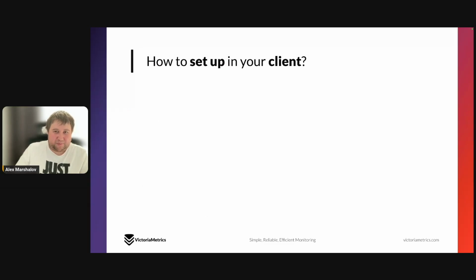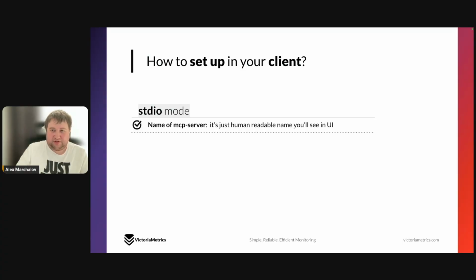The MCP server supports several running modes. By default, it runs in stdio mode. I'll tell you about modes very soon, but for now I'll tell you about running in this default mode because it's the easiest way to start. So for setting up MCP in your client, you should just use several things.